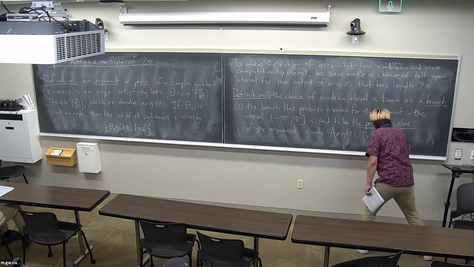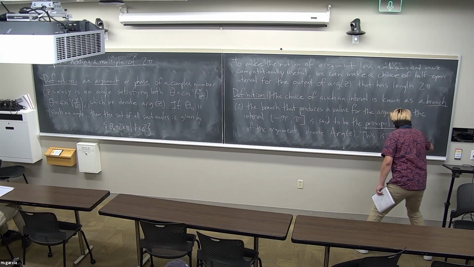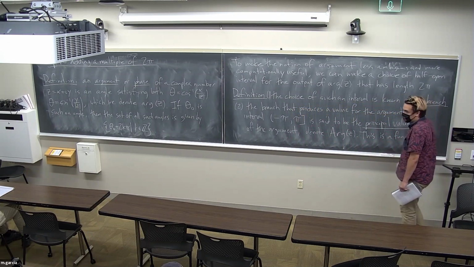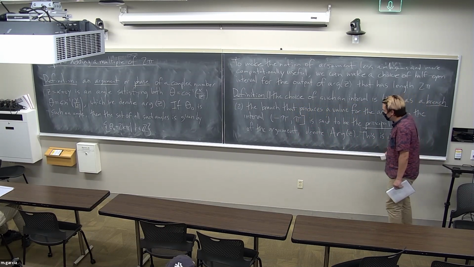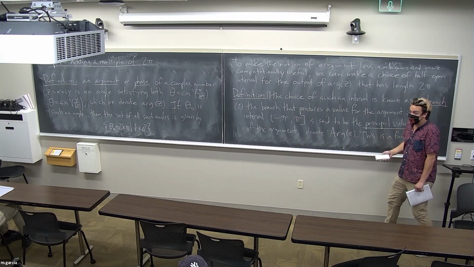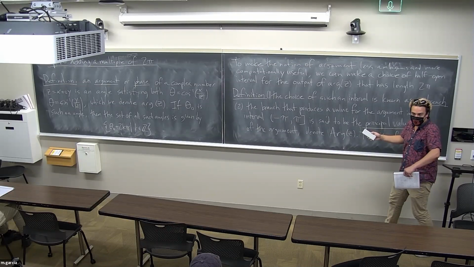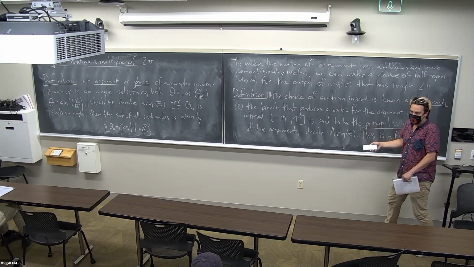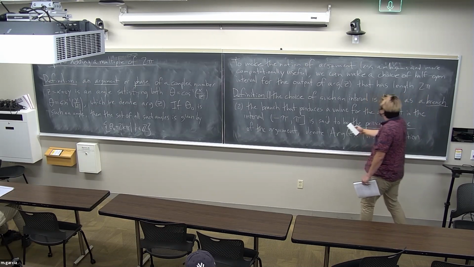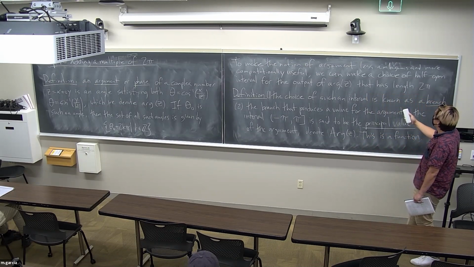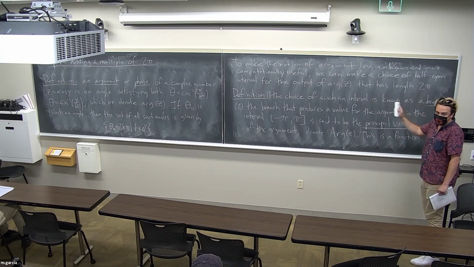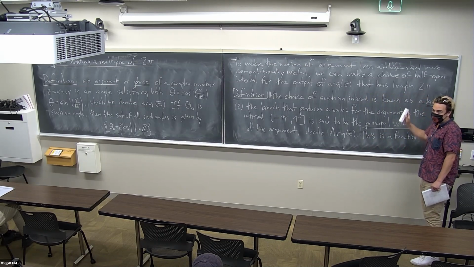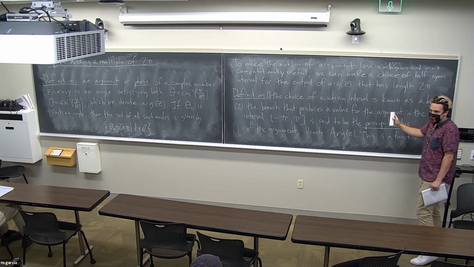This is a function. Okay? So any choice of branch turns lowercase r of Z into a function, right? It restricts it to have a single value for each input Z. That's why we choose an interval of length 2 pi. So there's exactly one value for each Z, instead of as many values for Z as there are integers.